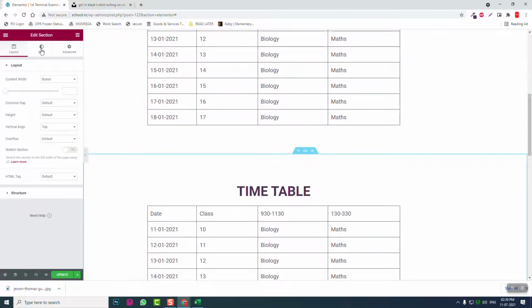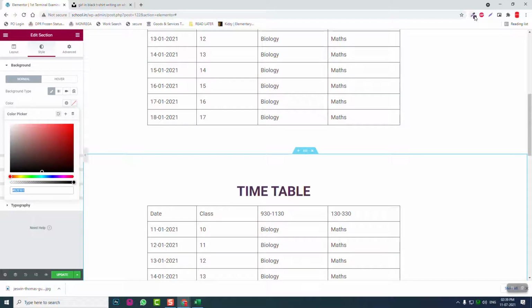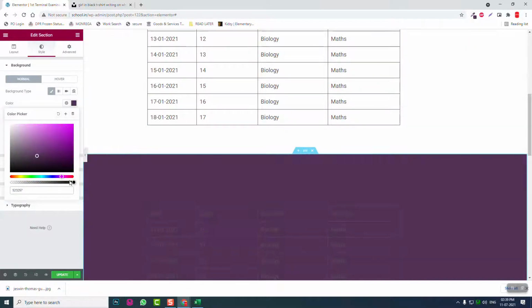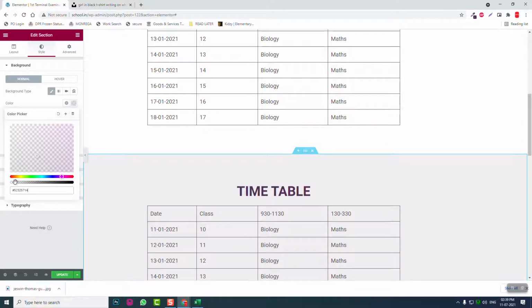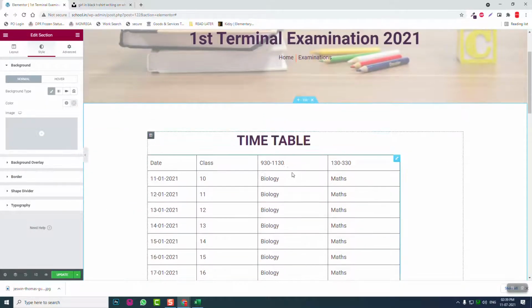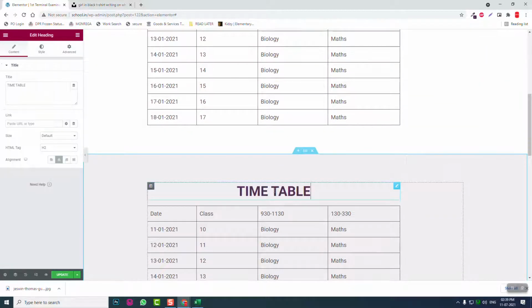Next is let's set background color, pick color history, copy this, paste it here, reduce the opacity. Okay, next examination timetable, then examination results.